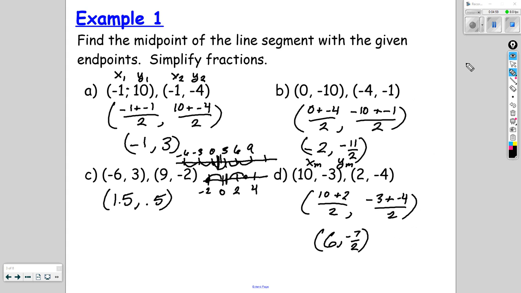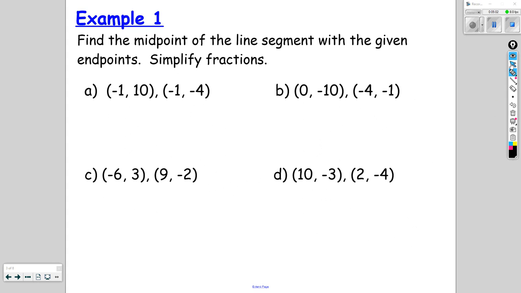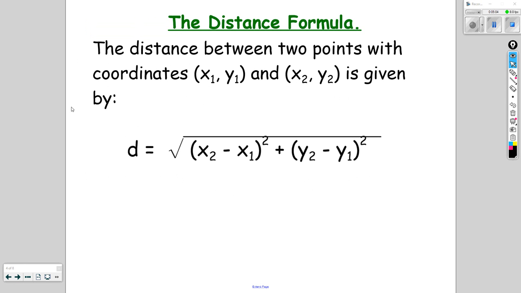Now we're going to move on to the distance formula. All right, so to find the distance between 2 points on the coordinate plane, we could use the distance formula, which is really just Pythagorean theorem. We're just finding the hypotenuse, essentially, of that right triangle that's formed. If x sub 1, y sub 1 is here on our graph, x sub 2, y sub 2 is here on our graph, we are just finding that hypotenuse of that right triangle, and we're just calling that d for distance.